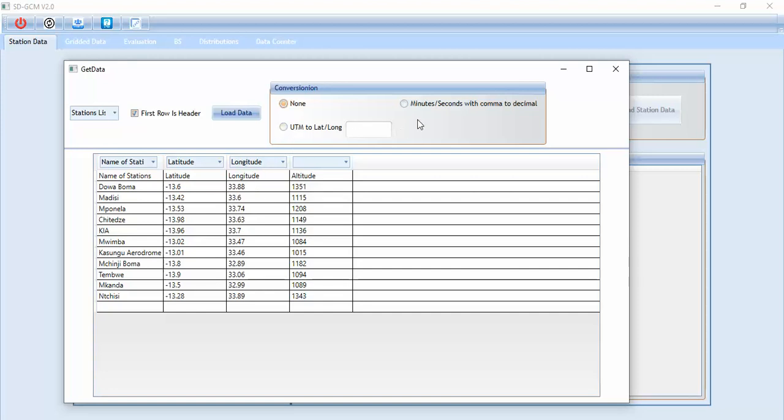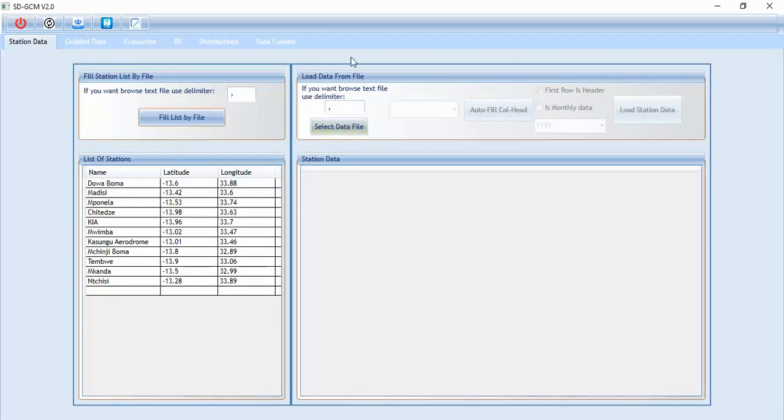Or if your geographic data is in minutes and seconds, you should click this icon. But this is a standard format, so I just click none. I don't need altitude data, so I select these items for this data. So the features of my stations, the latitude and longitude, are loaded here. So I click load data.